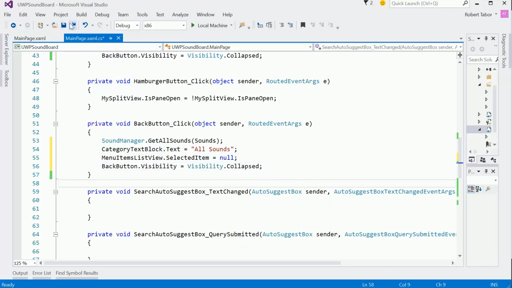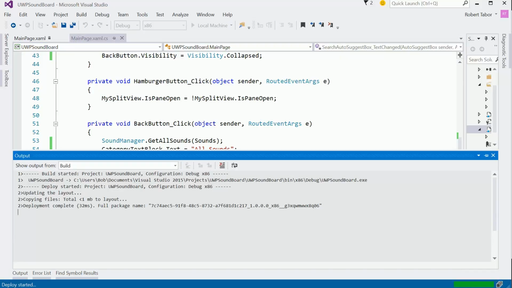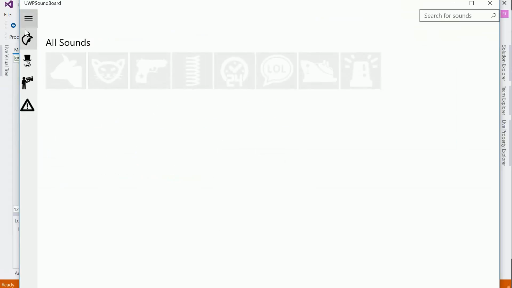All right, so let's pay attention to that state one more time here, specifically that back button. Okay, we don't see a back button, and we're viewing all sounds. Now we want to go taunts, and then I'll hit back button, all sounds. Now we could implement this in a more robust way and keep track of the various pages that were loaded in, and then just call Navigation.GoBack, but I'm not doing it that way. The back button will just take us back to all sounds. So it's really just a matter of how you want to implement it, but I feel comfortable with this approach.